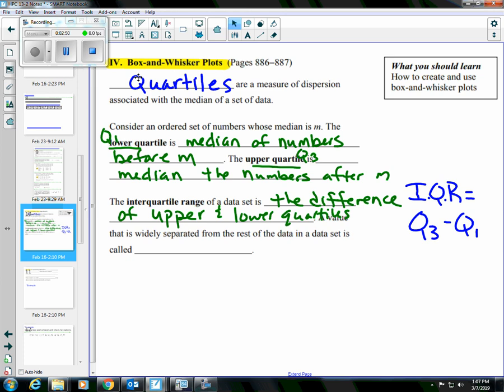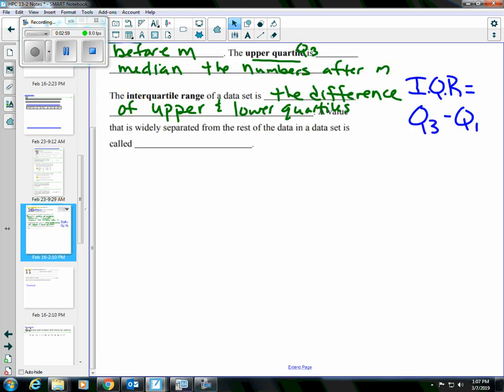So this is really seeing how the data is dispersed. How close is it together? How far is it spread apart? And it's a really nice way to be able to see that when we look at those 25%. If something's really far above or below a data set, I know you've talked about this before as well, that data point is called an outlier. So we're going to talk about how you calculate that, and that's why we need that IQR.